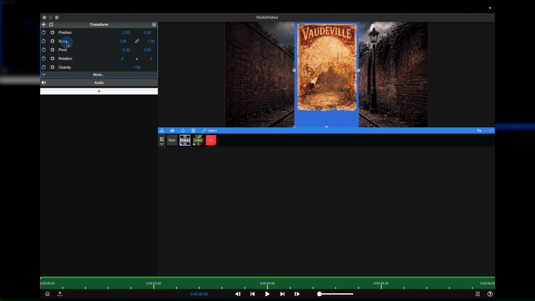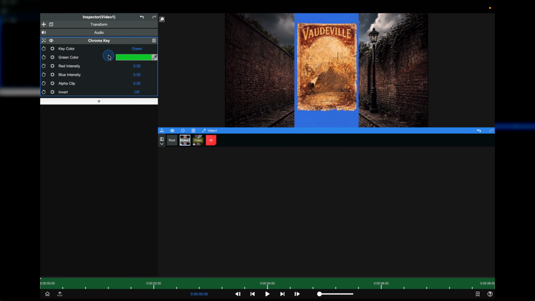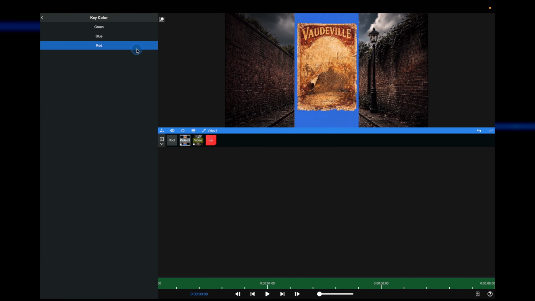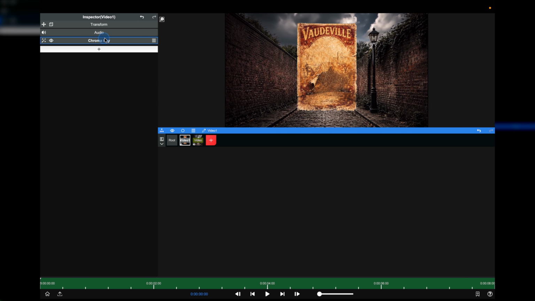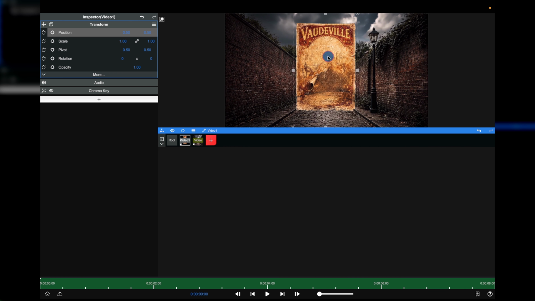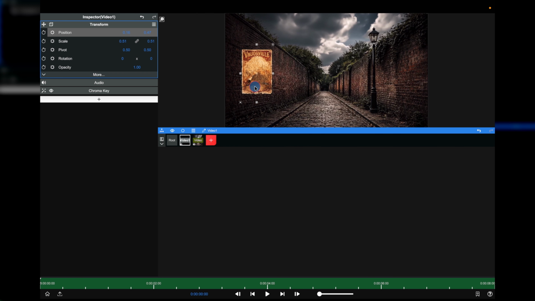So we're now going to go to the left-hand side here, our node properties, tap the little white bar plus, and then we're going to go to mask, and we want a chroma key mask. That's going to load up a chroma key property or node. The key color we're going to change to blue, and you'll notice that immediately does quite a clean key and gets rid of our blue chroma key edge. And you can just tap on that to close it down. Next, we're going to go to transform. I'm just going to move the poster into a rough position and just shrink it down a little bit like so.